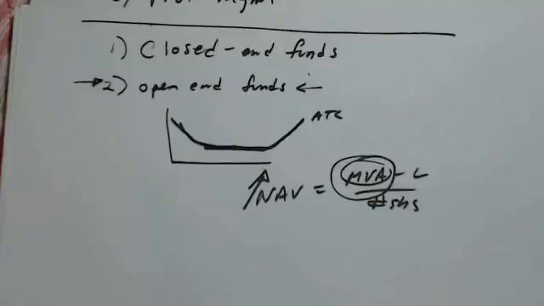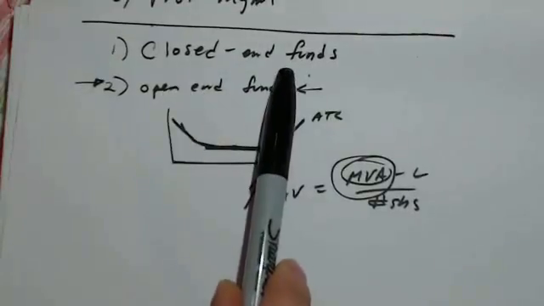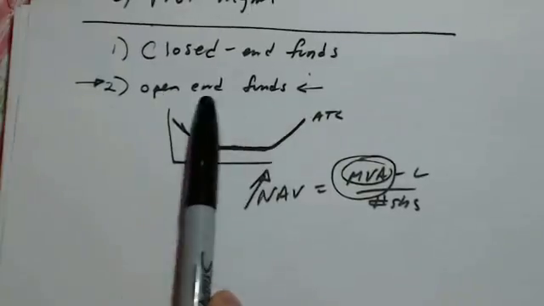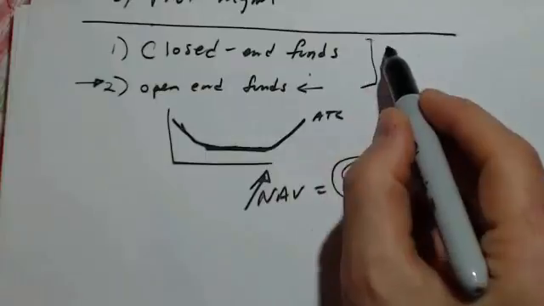Okay, so those are open-ended funds. You can buy them on StockTrack. I believe you could buy these closed-end funds too. If you get the ticker symbols for these things, you can buy them in StockTrack. You can buy these under the mutual fund section, under the mutual fund pit.